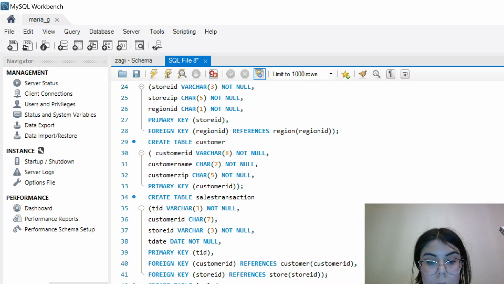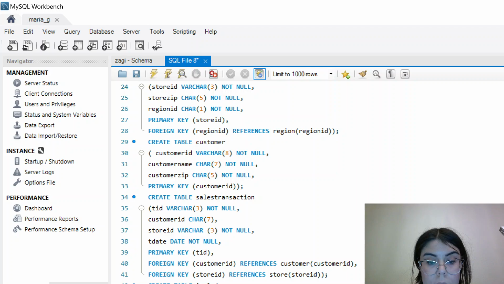References the sales transaction table transaction ID. All right, that should be the creation of all our tables.